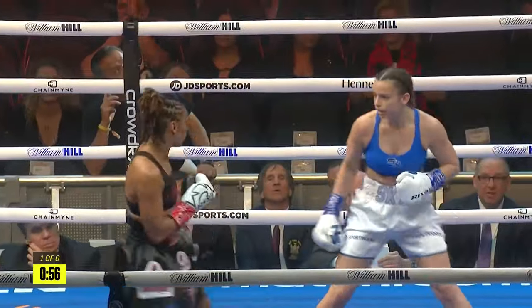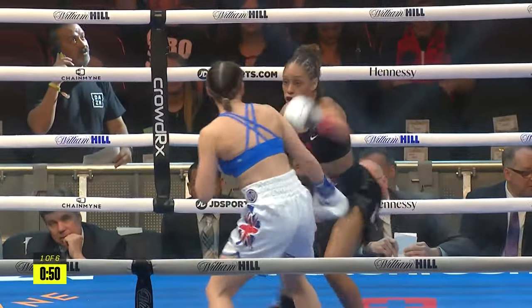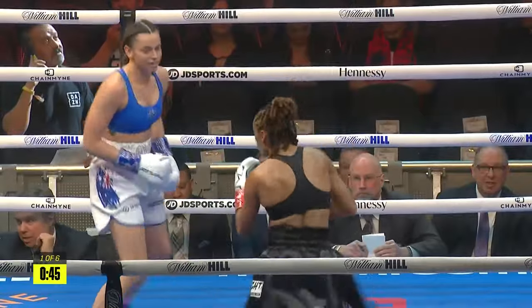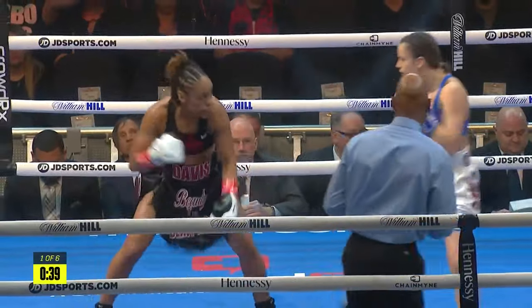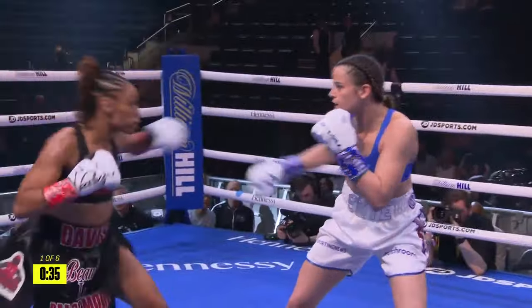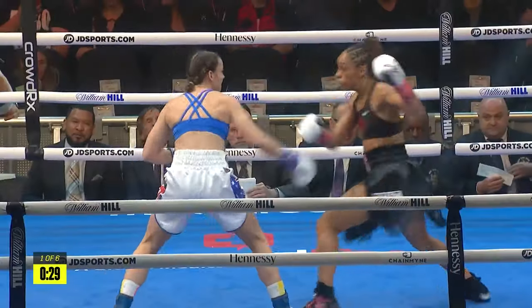Davis was asked about her path to a win. She simply said, apply smart pressure, as she eats a left hand from Nicolson. But she doesn't want Nicolson's confidence to allow her to control the fight. She doesn't want to chase Nicolson down. She knows that she has the good reach, the long arms, but it comes down to pressuring Nicolson and trying to make her uncomfortable. You don't want to get baited in with someone with a long reach like Nicolson. And again, another left hand from Skye, and it comes with a smile.